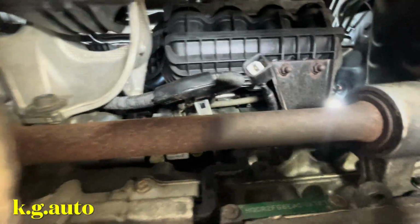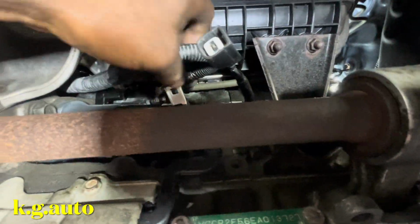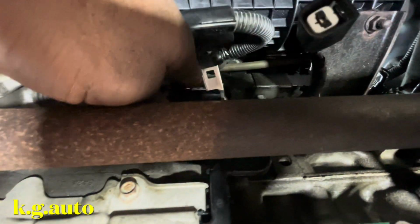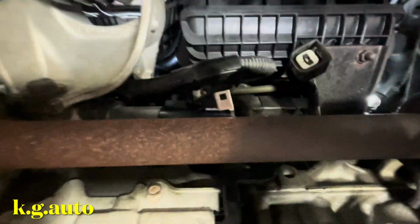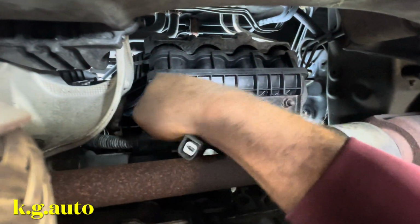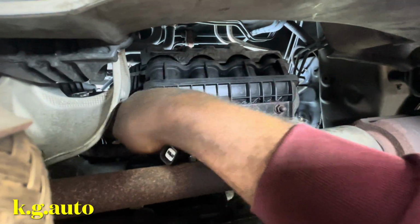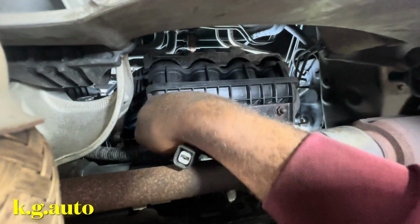All right, so once you tighten those bolts, you see that connector? This wire that is going right here, you tighten that, it's a 12 nut. Once you tighten that, then you put this boot to cover it so that water doesn't get on it. You put up this boot and cover that up there. It's hard sometimes for me to use my one hand.